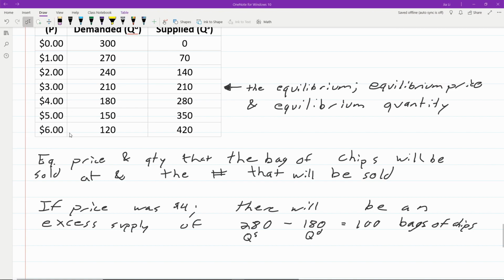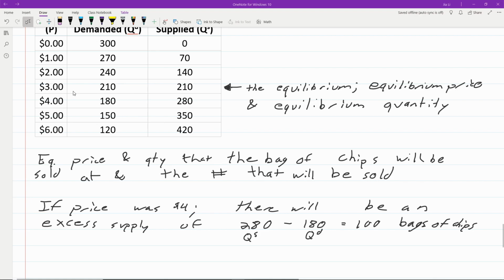So anytime the price is above $3, which we labeled our equilibrium price, that means that the store has an incentive to lower the price. There's a pressure to lower the price in order to get rid of the excess supply, in order to increase their sales. Because if the price was above $3, then they have an excess supply, meaning that they have extra goods left over that they haven't managed to sell, which means that they've wasted some amount of money, right? Because they spent money buying this extra stuff that they didn't manage to then sell to the customers.